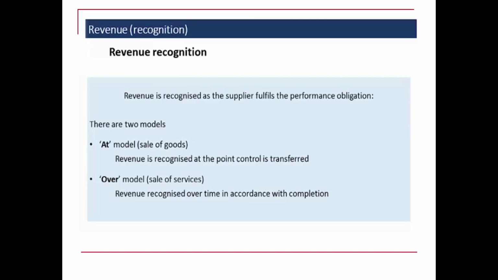So we usually apply the over time model where there is no other use for the goods that I have given to you. So I can't take the jurao away from your home and sell it to someone else. So there's no other use for the jurao that I'm constructing for you. The other criterion is the simultaneous consumption and performance, which means you are benefiting from my satisfaction of my obligation. So perhaps as I am building, you are actually benefiting from what I have built.